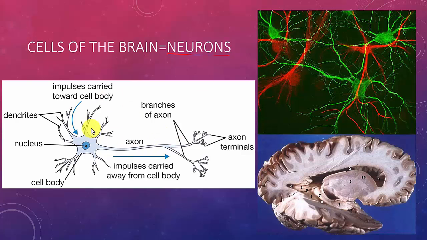All right, so here is the cell of our brain, and we have these things called dendrites, which are the receiving end of impulses, and we have this axon, which is a long narrow tubule, and we have these axon terminals, and this is where the signals or the impulses leave the nerve cell. And if you've ever seen an animation of a nerve cell, you may see little lightning bolts going from the axon onto a dendrite. So on the other side of this, we have little receptors. I'll just draw a couple of them, and they lead into another nerve cell.